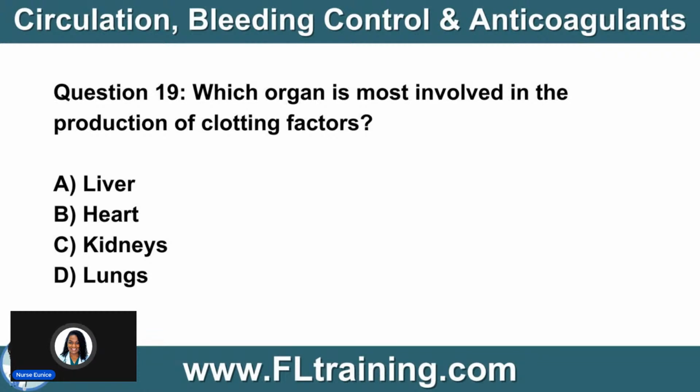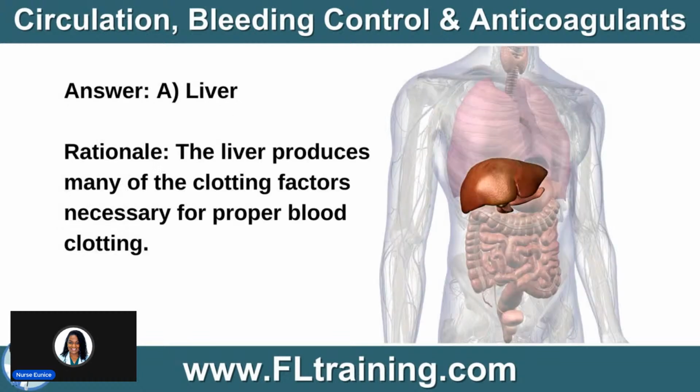All right, team, revealing the answer in 5, 4, 3, 2, and I see you, S. Oh my God, and Darlene and Vivian. I see a lot of people have A. And so you all, not only is the liver one of the largest organs in the body, the bloody organ, it also produces many of the clotting factors necessary for proper clotting. So when someone has cirrhosis or they have some type of chronic liver disease, they are more likely to start bleeding. They can hemorrhage.